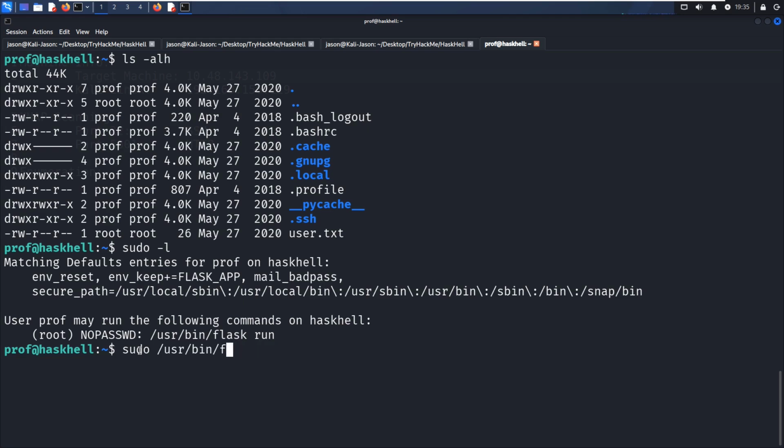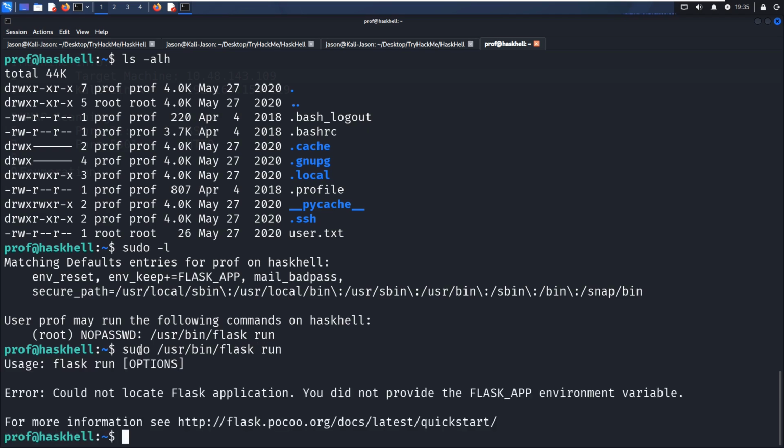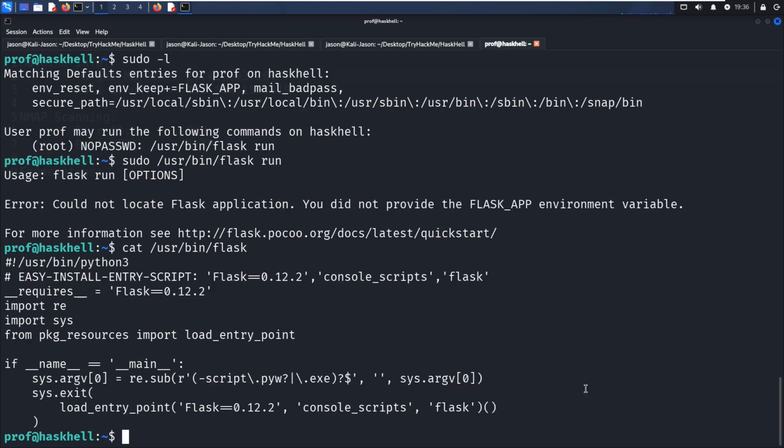Flask run. So the error says it could not locate the Flask application. You didn't provide the Flask app environment variable. Yeah, this one, environment variable. Also, I think, can we get out this file? Yes, this is Python code.